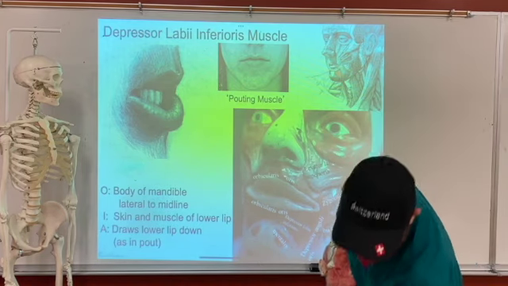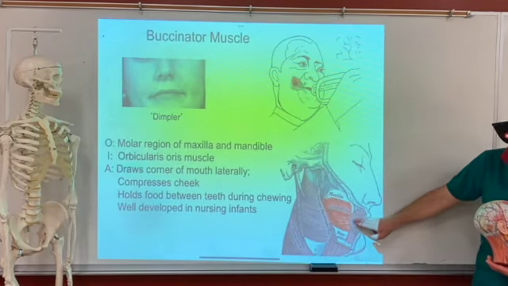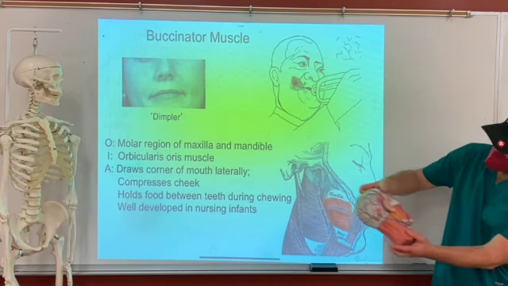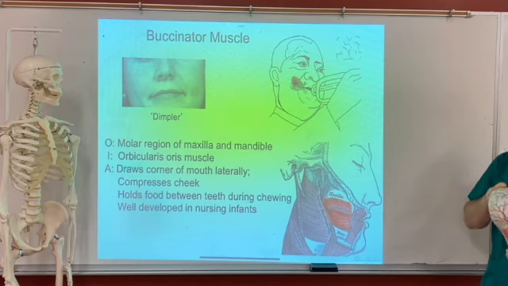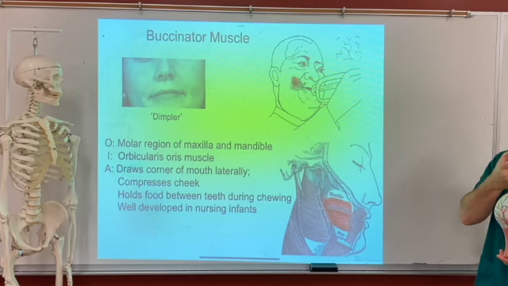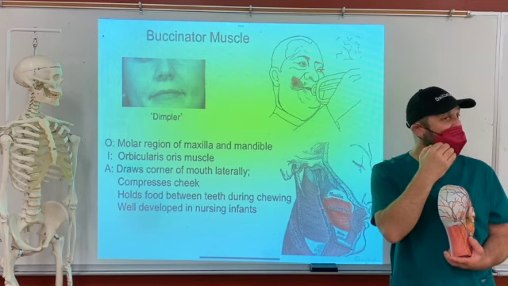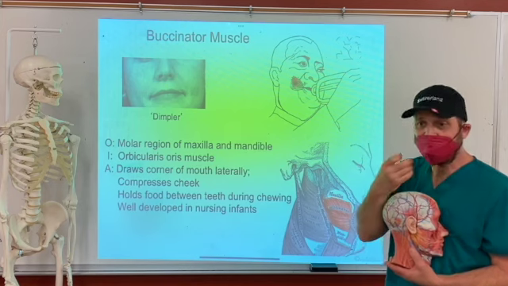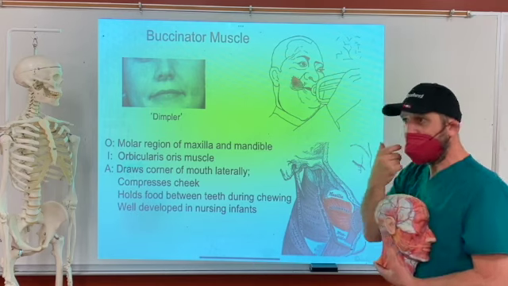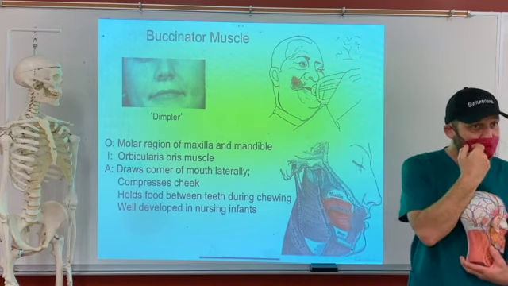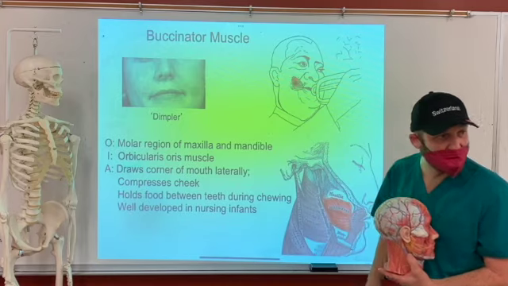We also have two muscles on the side of the mouth that pull the corner of the mouth backwards. One of them is the deep one right in here. It's the buccinator, and that muscle creates a dimple. If we see a dimple, that's what that muscle does. It's a very thick muscle in infants because it makes the mouth a hose that can suckle when we need the milk. If you have your own baby, you feel that inside of the mouth. I remember thinking, holy cow, that cheek is thick on a baby. I don't know if you ever experienced that, if you have kids. But that would be the buccinator, very well developed in infants.